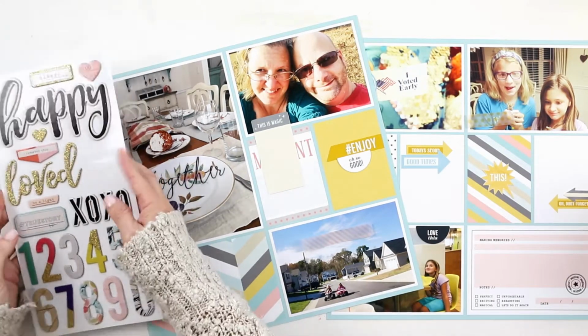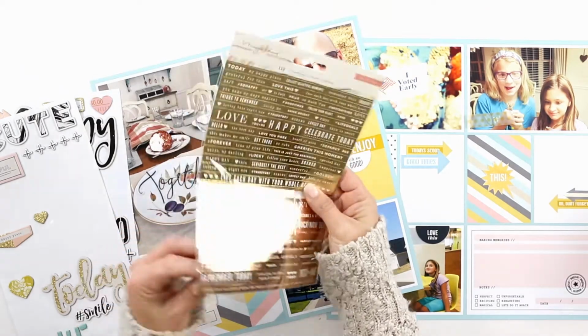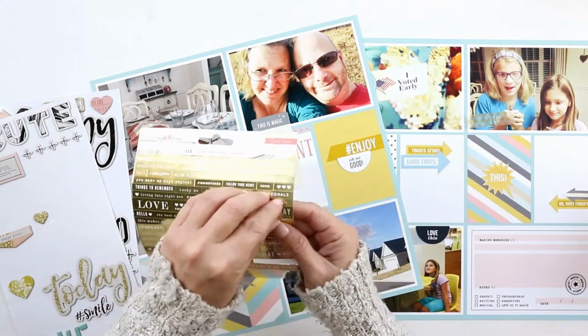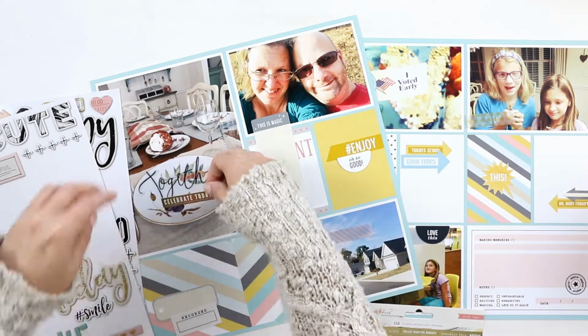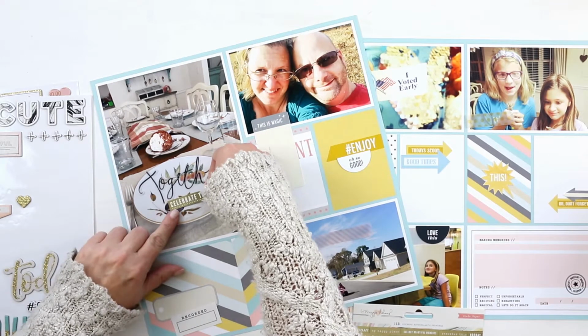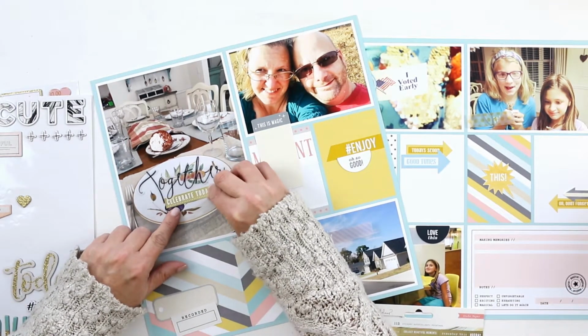So these are a couple of the photos that I took with my phone just throughout the month. Obviously, one of the photos is from Thanksgiving, and it's just one of our dinner table before we were getting ready to eat. And so I wanted that to be a highlight.